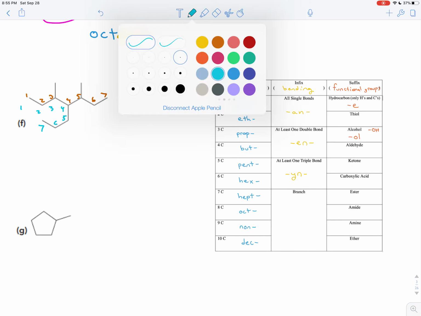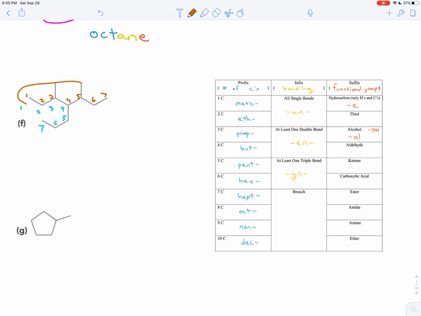So that's complicated. Whereas if you looked at the brown carbon chain, if that were your backbone, notice that the branches are simpler. None of the branches have branches on them. So if the backbones ever tie, choose the backbone that has simpler branches. So that's going to be this brown one here.